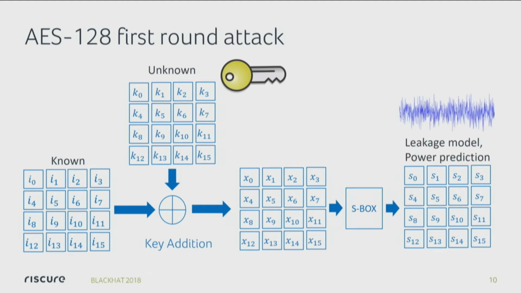Then out comes some data, which goes through an S-box. After the S-box, you get some more intermediate data, and there's a whole lot more AES happening after that. But what we're interested in is modeling the power consumption of this device just after it's executed the S-box. Let's say we take S0 there, that intermediate. If we can predict, maybe not exactly, but maybe probabilistically, what the value for S0 is, that means we can work back through the S-box and say what X0 is, which means that if we know the input, which is an assumption in DPA, we can calculate what the key byte is.